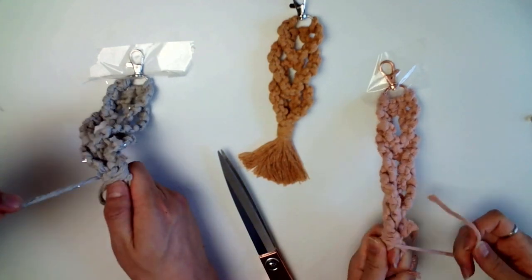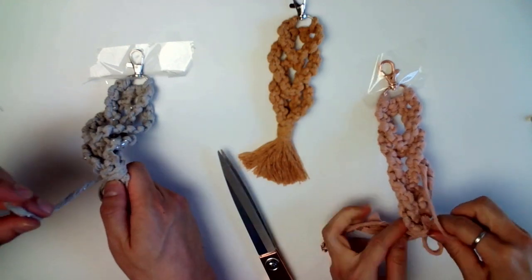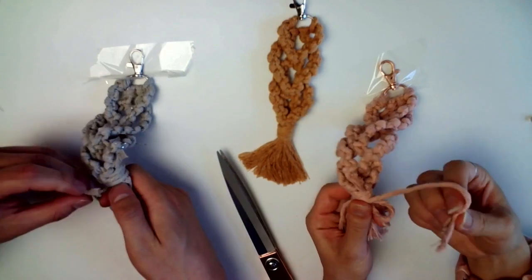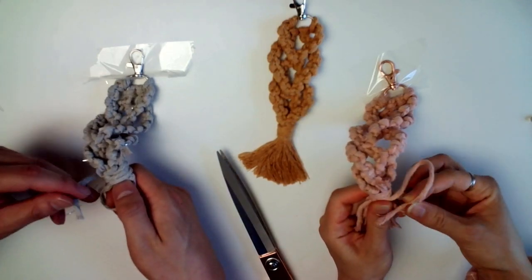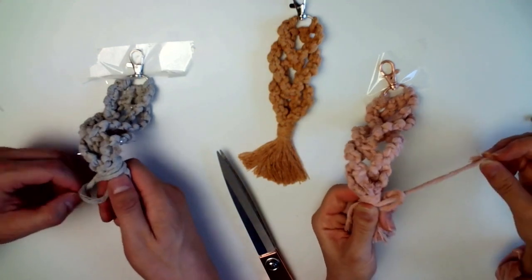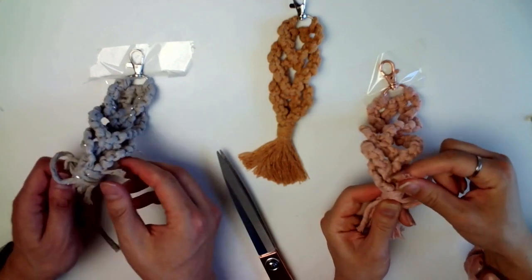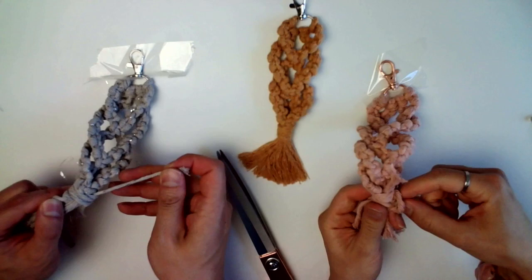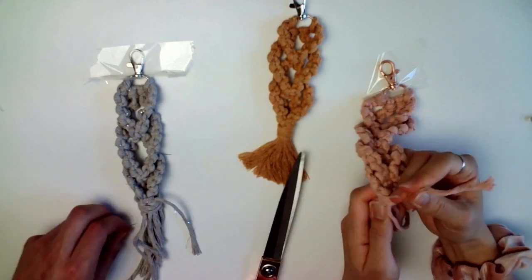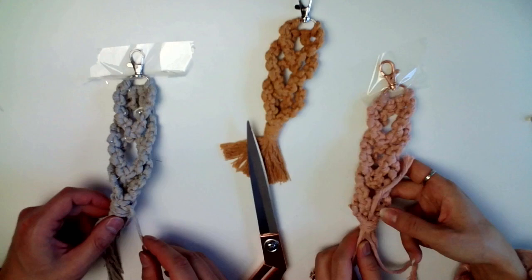Keeping it nice and snug. Okay, I'm on my 4th time around. And then take that longer cord end and weave it through the loop that we made in the beginning. Got it. And then now, pull on that top end that we left. Yeah. And then wait until that knot part is hidden underneath the gathered part of the knot.